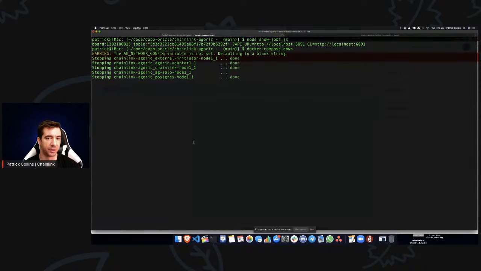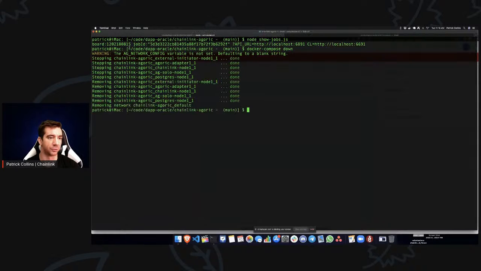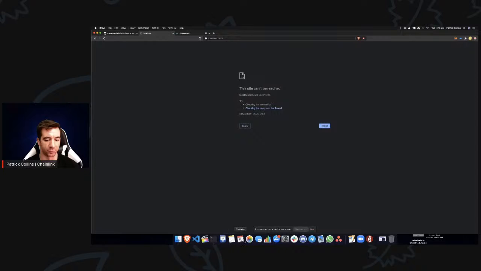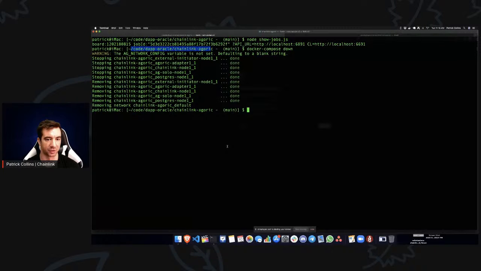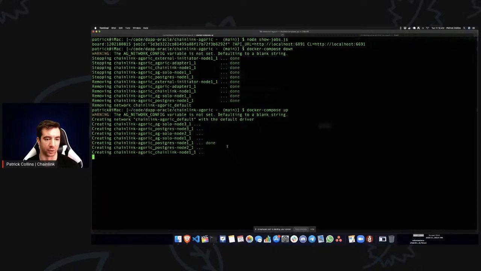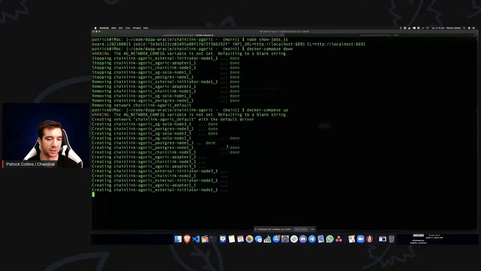It just takes a minute for it to close. And to do this Docker compose down, you have to be in the correct directory here. And if we refresh, it's going to kick us out. And then we just run Docker compose up, once we already have everything set up, and it should just allow us to get back in here.